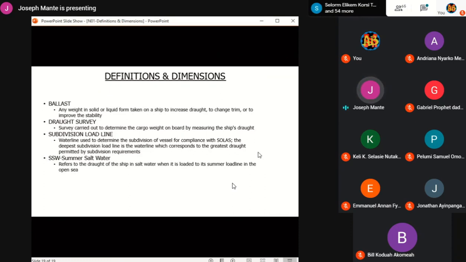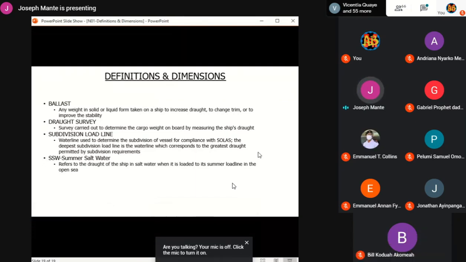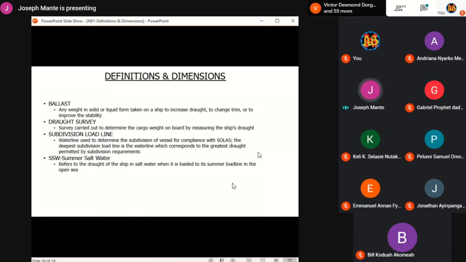When you go to the port and you are taking fuel, you also have to consider stability. If you have two tanks in different places and you load only one tank and leave, your vessel will not be stable, because one side will be heavier than the other, and your vessel will incline.